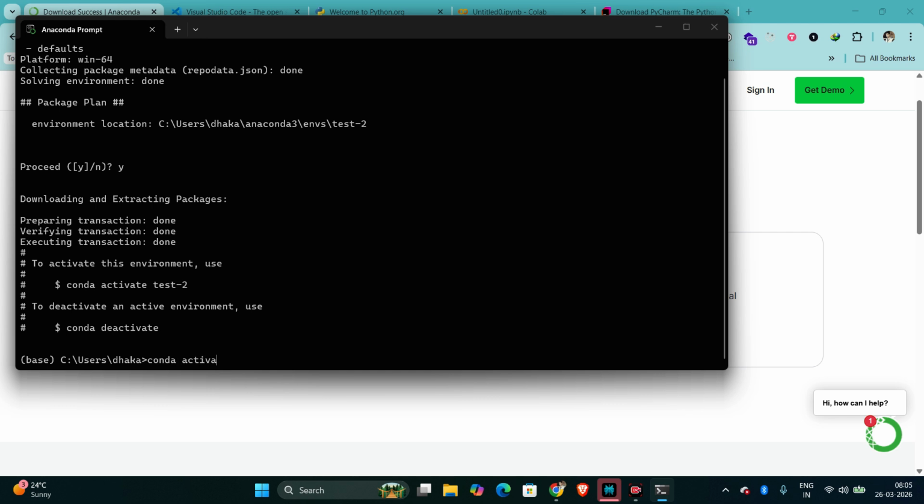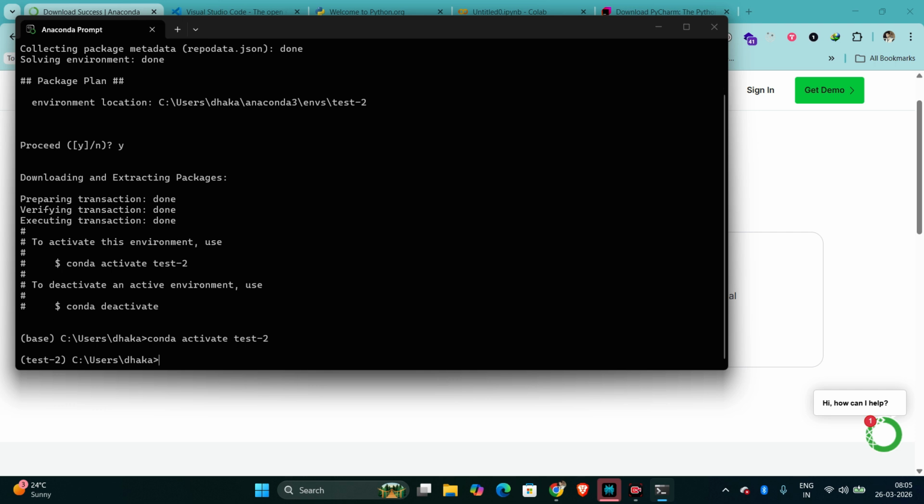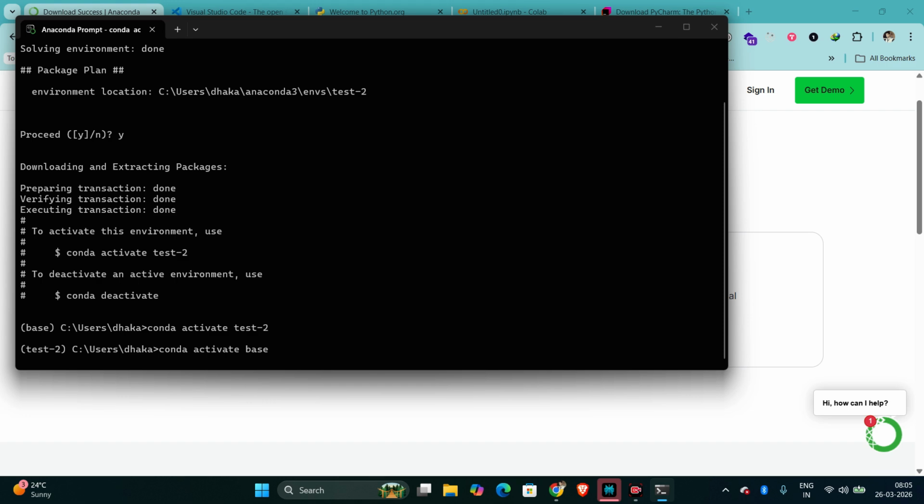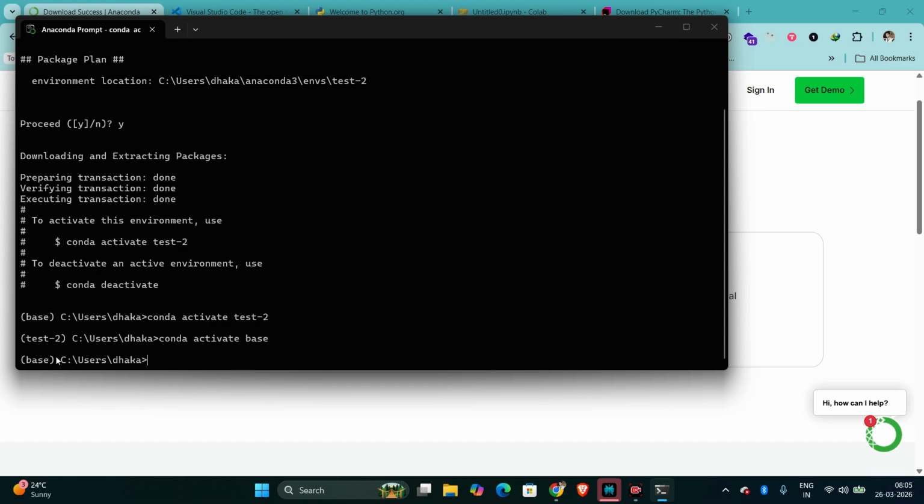Conda activate test 2. It's activated. Then we can go to conda activate base. You can check, it has switched to the base environment.